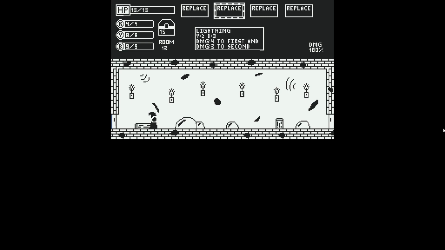Lightning! Two yellow and three blue. That's actually pretty good for my setup. So, damage 4 to 1st and 3 to 2nd. So lightning hits them both. Firewall will give me more blue magic, but I don't really need more blue magic right now. Let's do this. Those skeletons don't have as much HP as these guys, apparently, so that's worth noting. Let's go like that. It looks like a cool spell, this one, but it's just too expensive to really care about, so we're gonna skip that one.